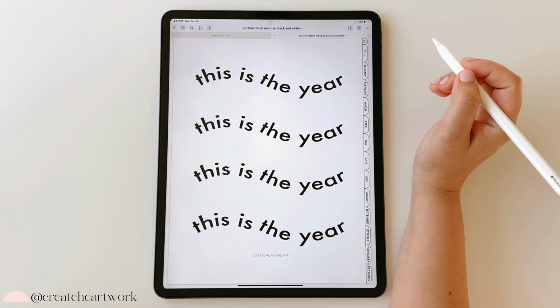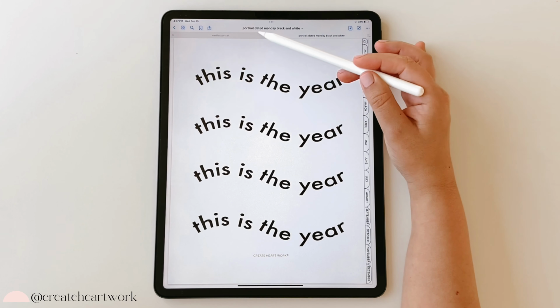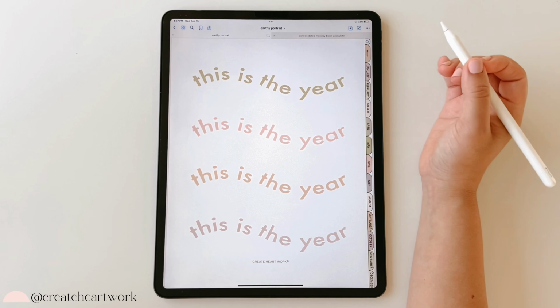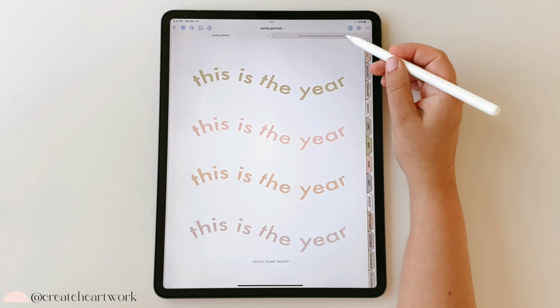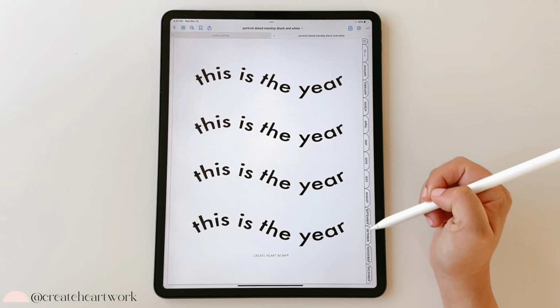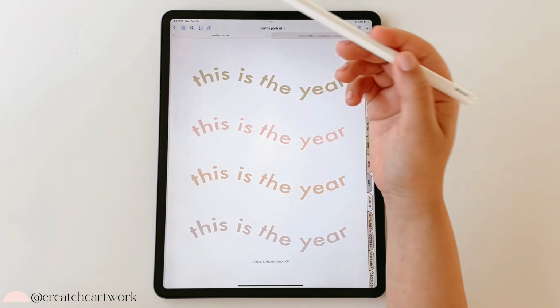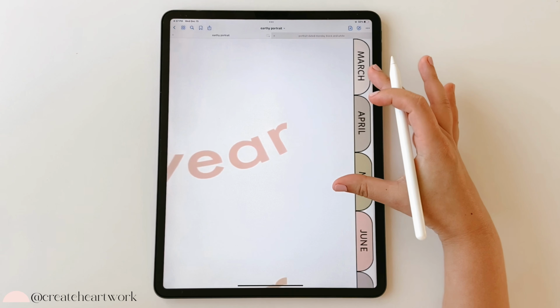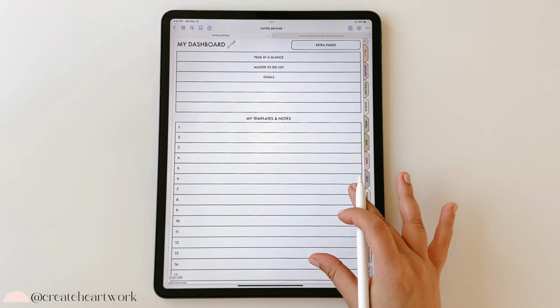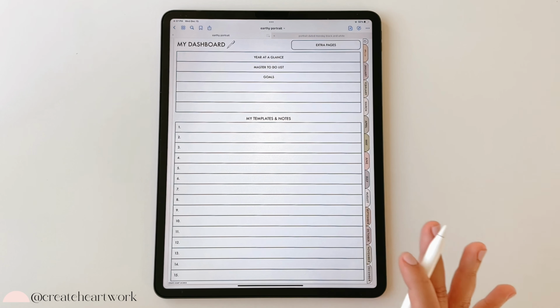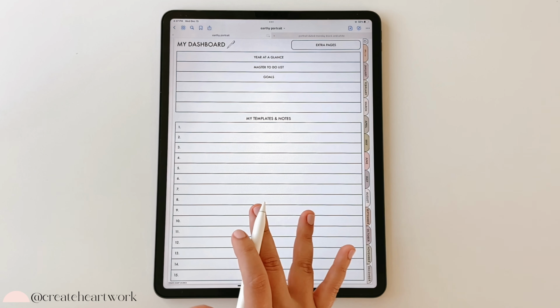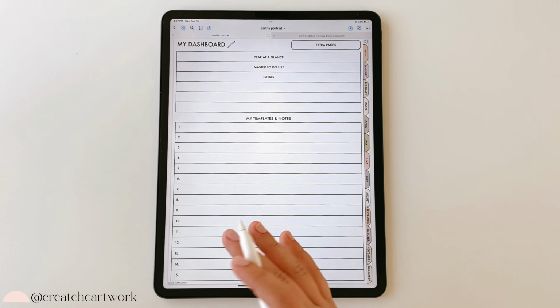In this video, I'm going to be giving you a full flip through of the new 2022 and undated portrait planners. This is the black and white theme, very minimal, and we also have this earthy color palette, which you can see all throughout the planner, but it is also very minimal. So the only difference between these two is the color scheme.